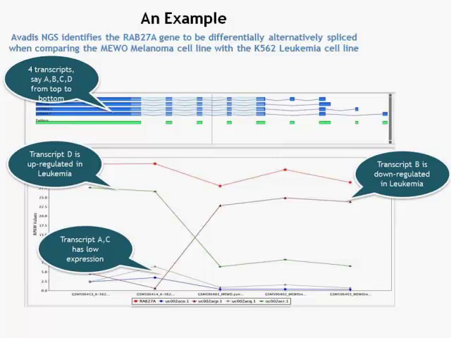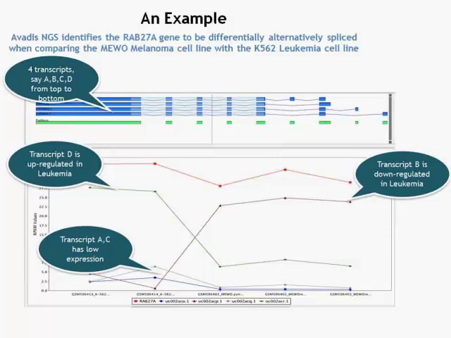In this data from the RNA-seq experiment, what we are finding is that one of its transcripts is up in leukemia and one in melanoma, and 2 of them don't show any relevant change. We show the profile expression of each transcript that corresponds to a particular condition. The overall gene count is only marginally higher for leukemia compared to melanoma samples, because the overall gene count has the contribution from all 4 transcripts.